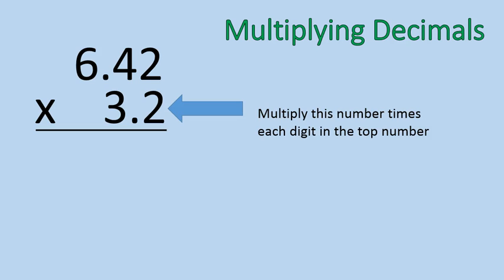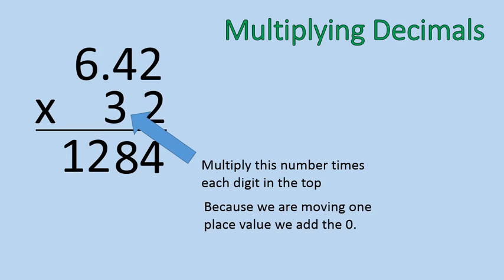First off, I multiply this 2 times each digit in the top, just like I would normally multiplying. I'll go 2 times 2 is 4, 2 times 4 is 8, and 2 times 6 is 12. I'll write all the numbers down like that. Next, I'm going to go to my second digit and multiply 3 times all the terms in there, but because it's in the tens, or because of the place value where it is, I'm going to add a 0 down here, and then multiply 3 times 2, 3 times 4, and 3 times 6.